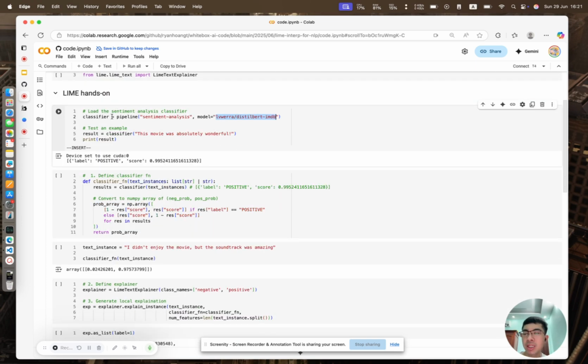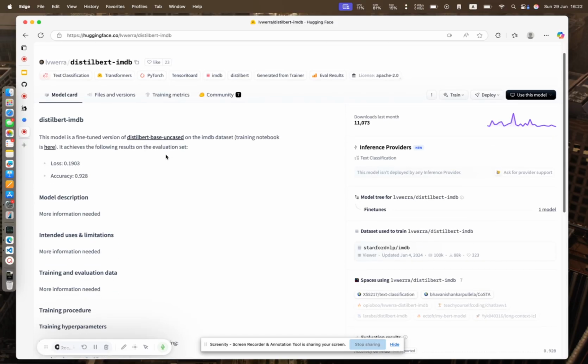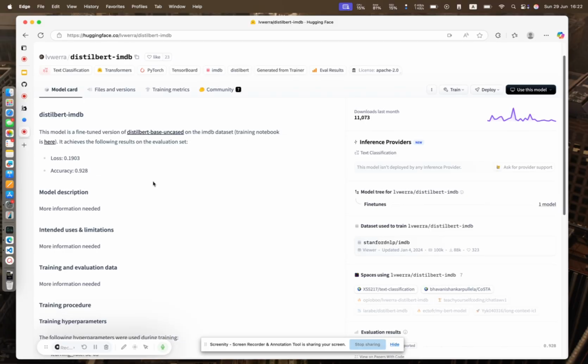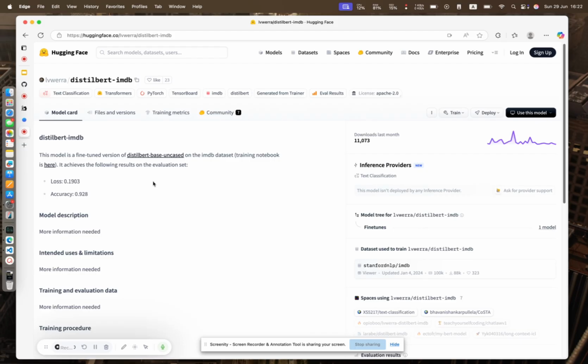After we have all the dependencies needed, we'll first need to load our classifier. The classifier that I'm trying to demonstrate is based on BERT, and here is the link to the model. It's a PyTorch model of the DistilBERT base cased fine-tuned on the IMDb dataset, and you can also load it and test it out in the notebook.